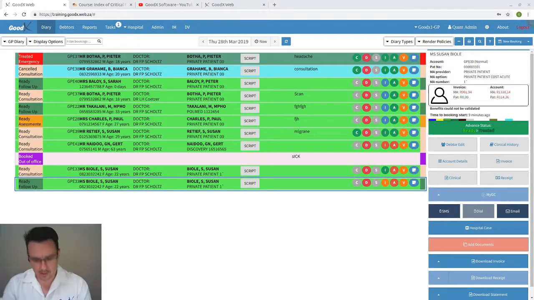Hi, welcome back. We're now going to continue with our claim administration or claim management, as we also like to call it. This is where I will be able to see all the claims that we have submitted to the medical aid in a certain time frame. You can call this up for yesterday, for instance, or last week, or for last month, or for all the claims that have happened up till today.